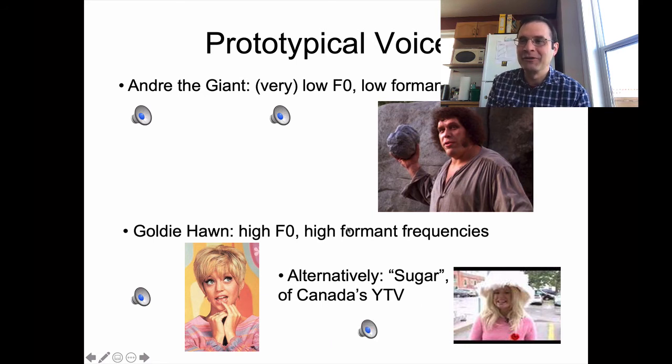Okay, all right, we're not going to listen to however much of that, but it gives you a sense of what's going on when you have really high F0 and really high formant frequencies. So the interesting thing is what happens when you get these mismatched. Sometimes you can have low F0 and high formant frequencies, or sometimes low formant frequencies and high F0. These things are dependent not specifically on gender or sex, but just the physics of the situation. If you have long vocal folds, they will vibrate at a low frequency. If you have a long vocal tract, it will resonate at a low frequency. It doesn't really matter if it comes from a man or a woman.